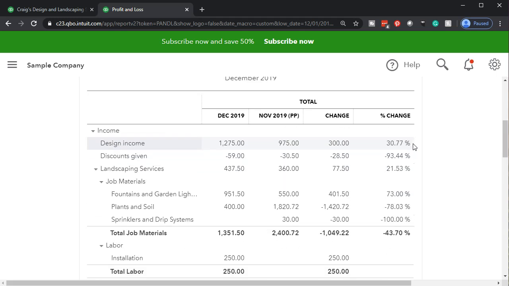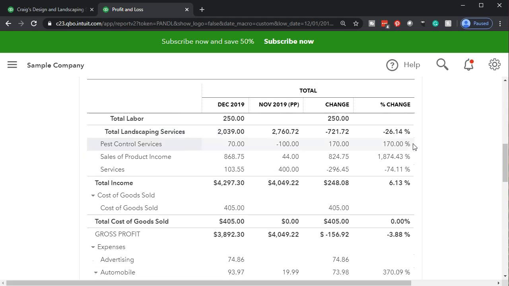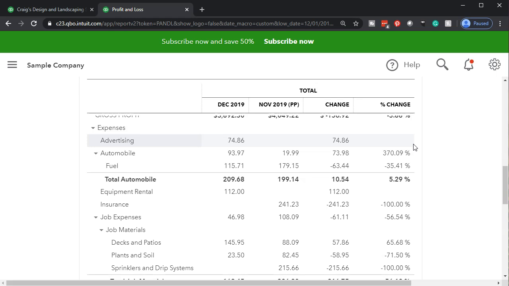Hopefully the revenue is just trending nicely upwards. But in any case, the percentage change is something that you can then compare. You can go down these percentage changes, and anything that's significant, like a 370 percent change, you might want to drill down on it. You want to look at everything over a certain dollar amount or over a certain percentage amount, and then explain it to yourself. Let's be like, well, why would that be?